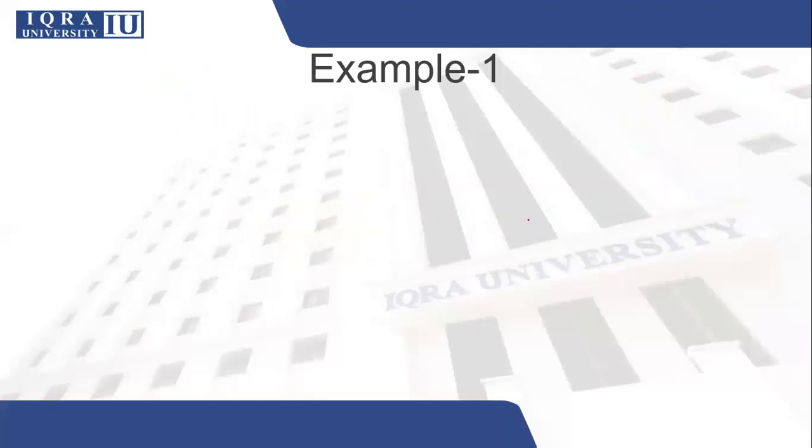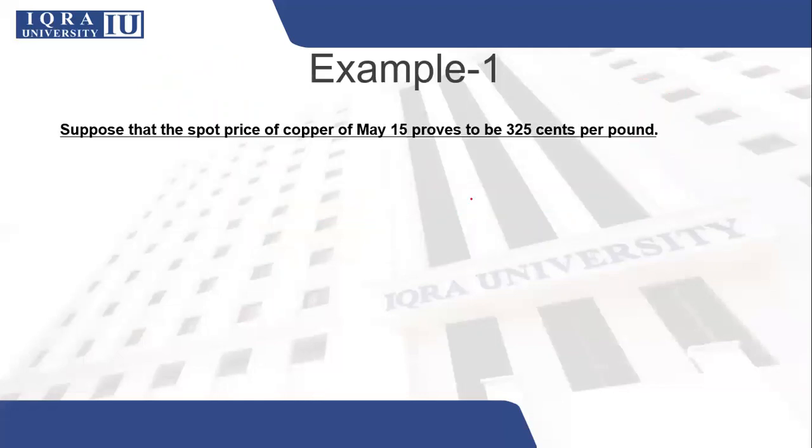Now, how does this work in reality? Now, if the price is actually 325 and your contract allows you to purchase it for 320, first you should think, is this a profit or is this a loss? Think that you can buy it for 320, whereas everybody else will have to purchase it at 325. Of course, this is a profit. Profit of 5 cents per pound.